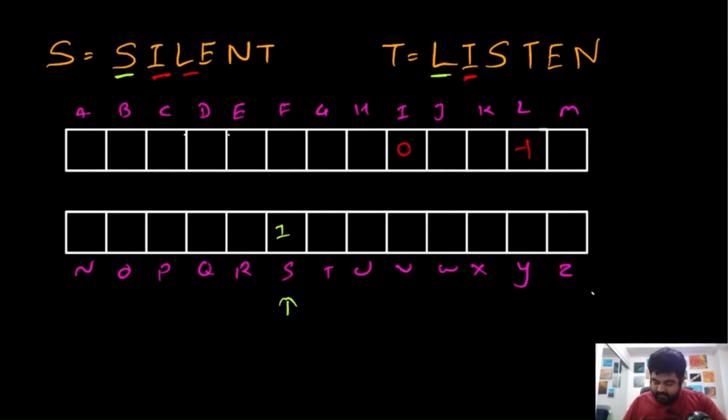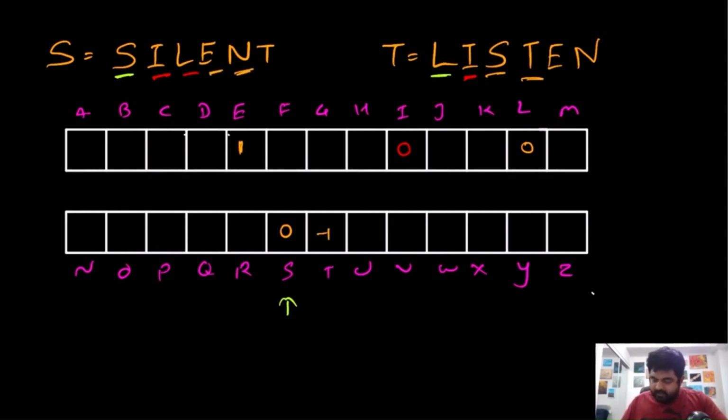Now our next character is L. So for L we are going to increase the value. So over here if we increase the value becomes 0. And over here the next character is S. For S we will have to reduce the value. So if we reduce, the value becomes 0. Now next character is E, and over here it's T. So for E we will have the value increased to +1. For T we will have the value decreased to -1.